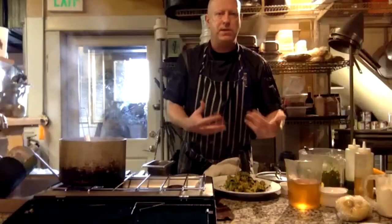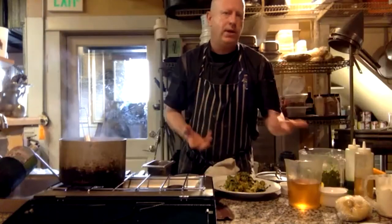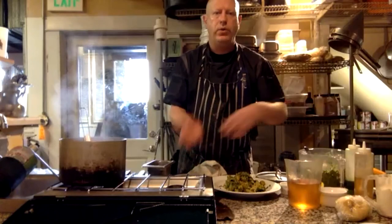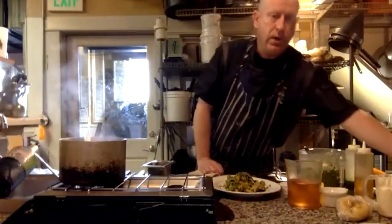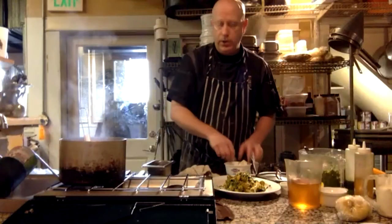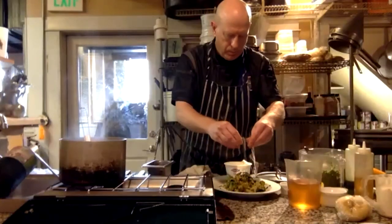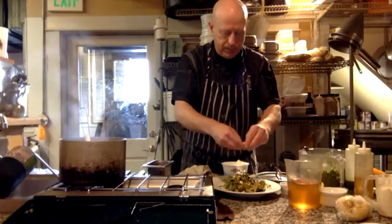It's nice, because it's a soft, supple dish, to have a crunchy texture as a counterpoint. So having whatever nut you use in the pesto, a little bit extra toasted to go on top, is really good. And since we use feta in the pesto, we're going to use feta to garnish. So I'm just going to crumble some feta. Some people like a lot of cheese, some people don't.